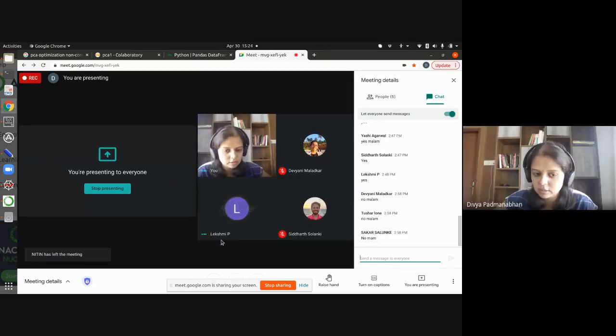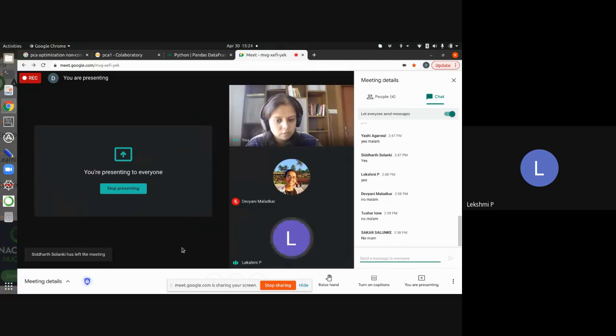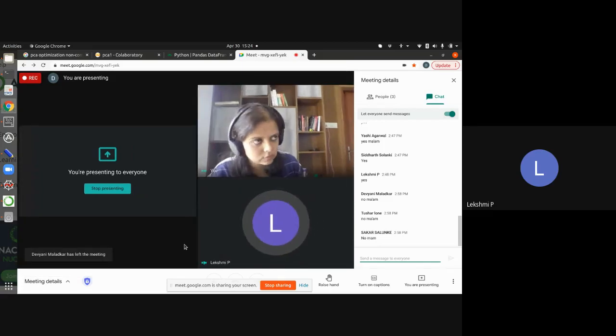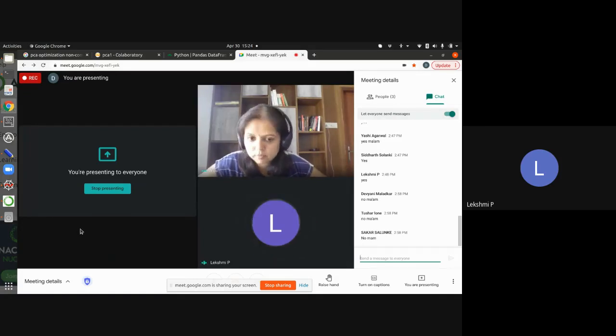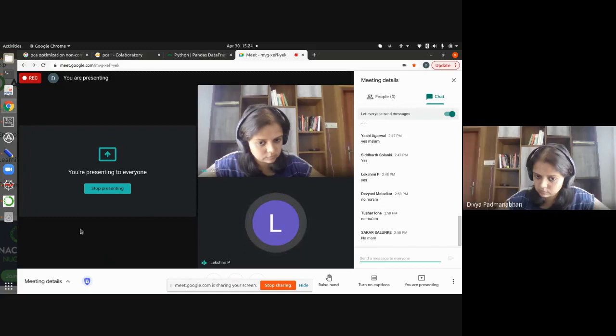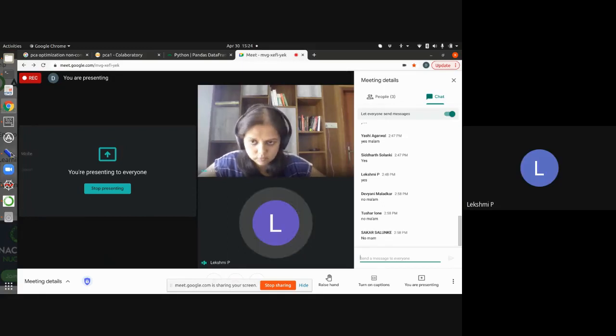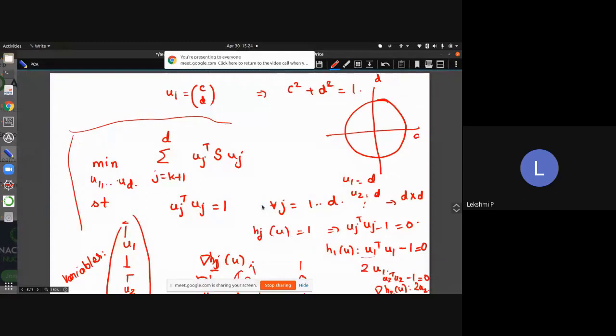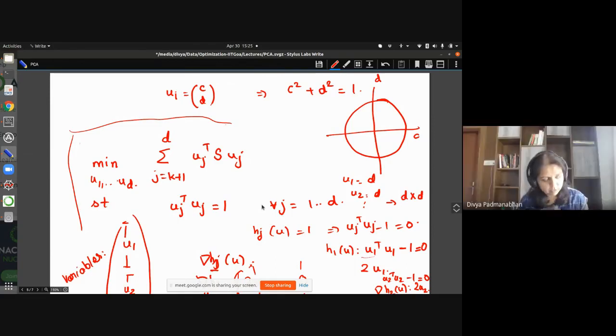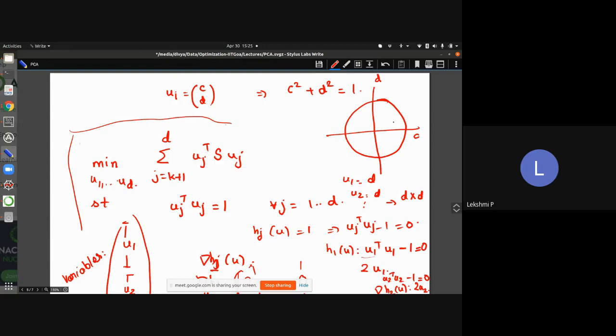Ma'am, the constraints which we proved to be non-convex. If you apply the second derivative, the Hessian, it is coming out to be positive definite. So how do I understand that? Because it is in the form x square plus y square equal to 1, it is convex. But if someone does it the other way, if you apply the Hessian, then that is coming out to be positive definite.